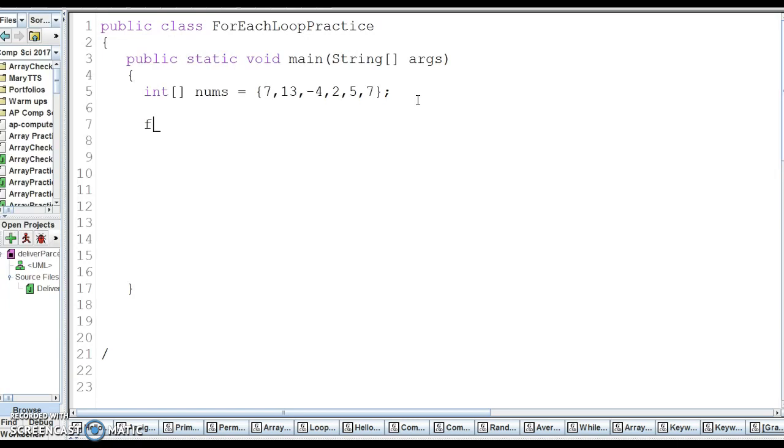So to do it really quickly, if I wanted to go through this array and just print out all the different values, then I could just do a little simple for loop, nums.length, i++. So this is just a different way to declare an array, just really quickly. It's kind of like roster form in mathematics. So we have this for loop, and then I could just System.out.println nums of i, right, to print out each one.